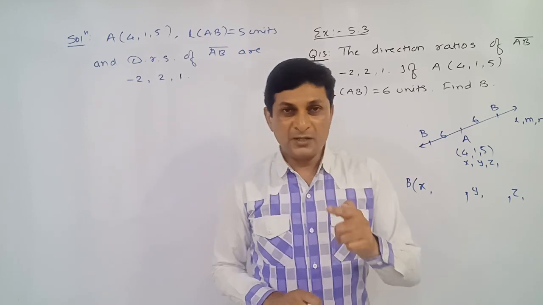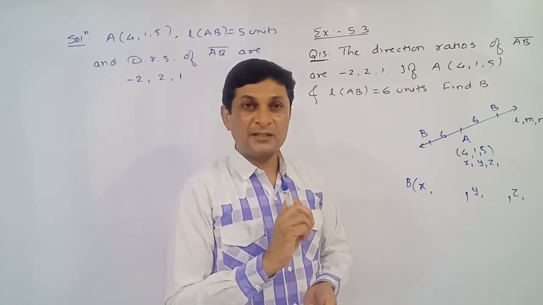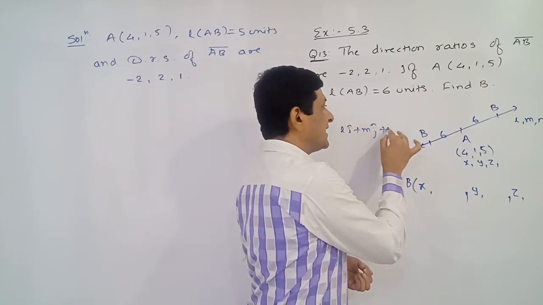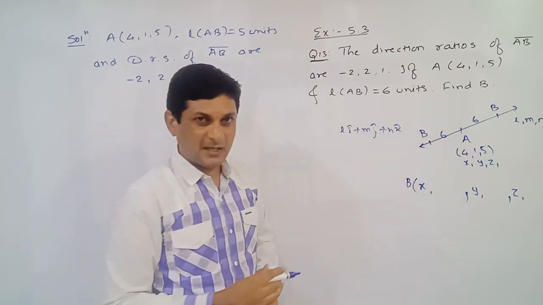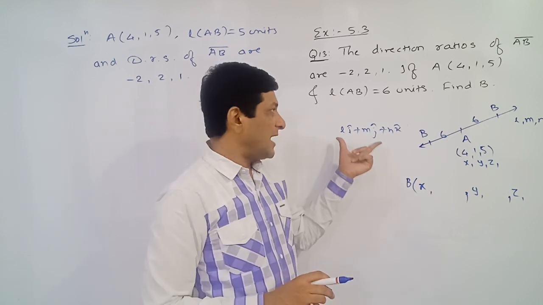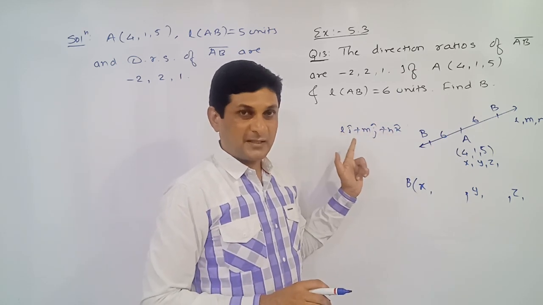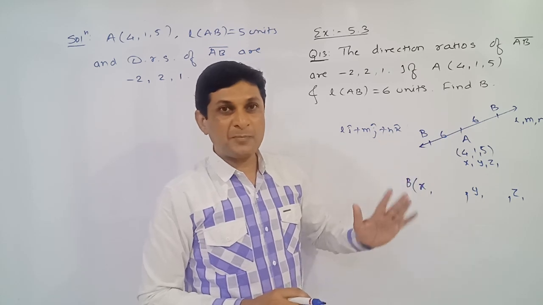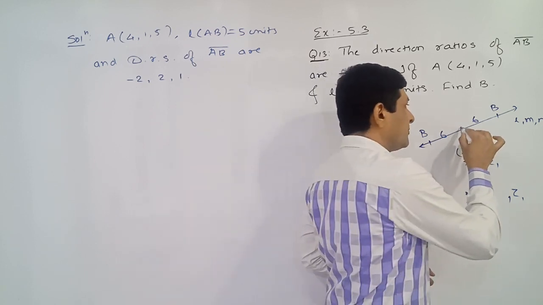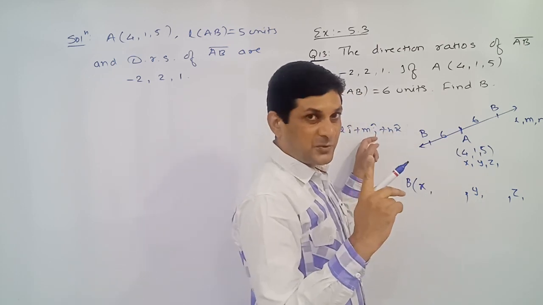In one important result we have seen that if L, M, N are direction cosines of a line, then the unit vector along that line is L i cap plus M j cap plus N k cap. And we have seen how we got this result also. I think when we proved the relation between direction ratios and direction cosines, at that time we saw how we got this result. So if L, M, N are direction cosines of a line, then L i cap plus M j cap plus N k cap is nothing but a unit vector. Now we are trying to find a unit vector whose initial point is A, and since it is a unit vector, its magnitude is 1.